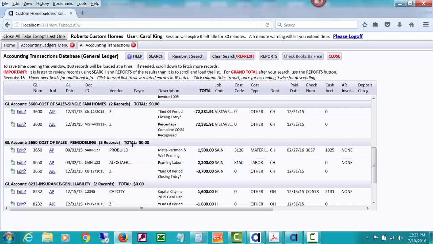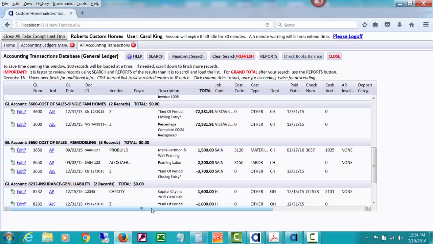So let's just think about these cost of sales. They were actually $3,700. That was part of our income statement. Then when we did an end of period closing entry, which closed all of these out, you'll see all of these are coming out to zero. And you do this closing entry using a tool in CHS, and it's just running through and closing all of these to probably, I think in this builder's case, it was owner equity, and closing all these balances. So these were debit balances, so a credit entry was made to clear it out.